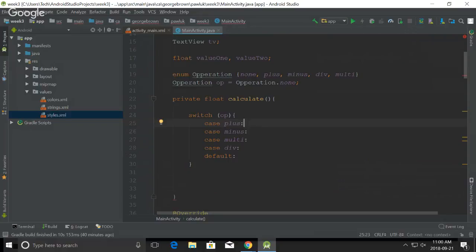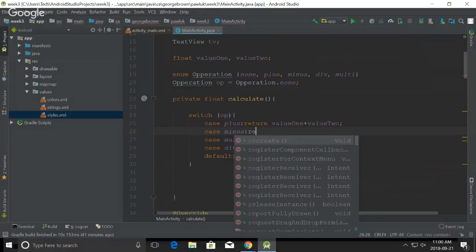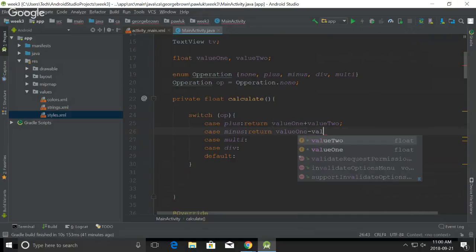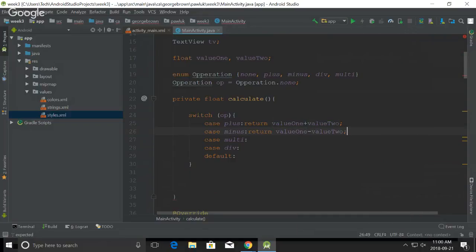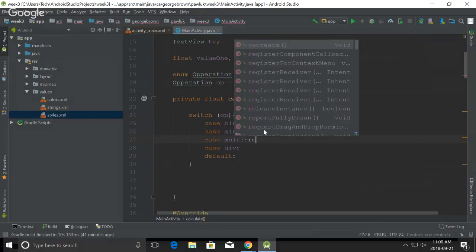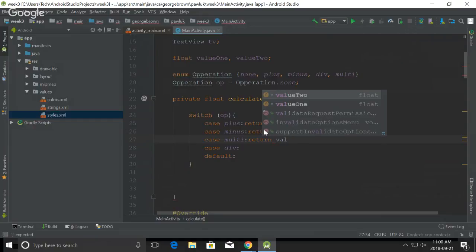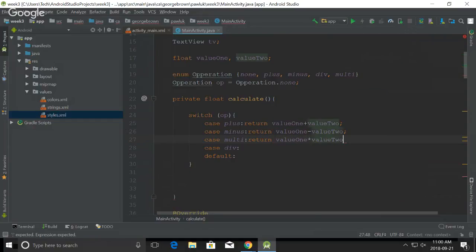If it's plus, it's easy. Return value 1 plus value 2. If it's minus, multiplication is also easy. Times value 2.